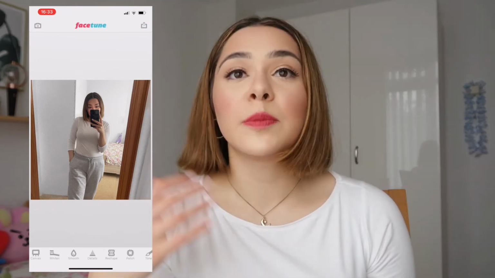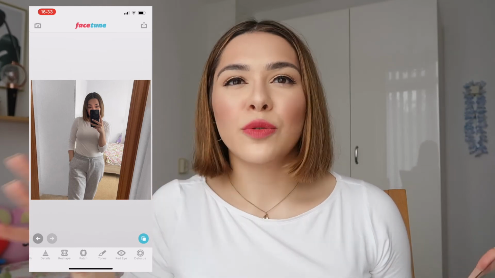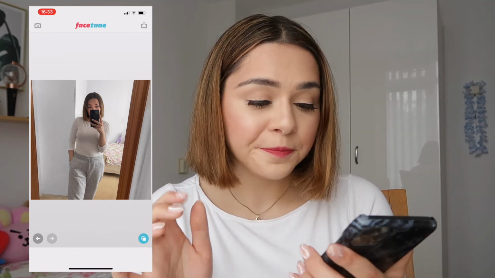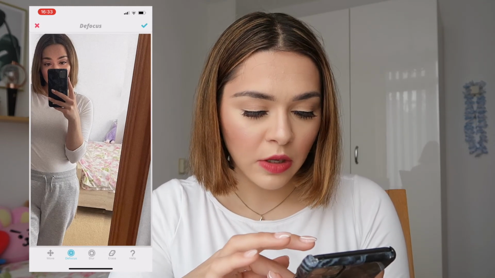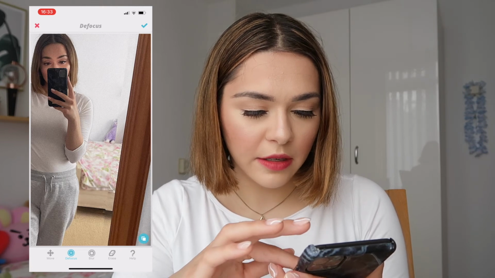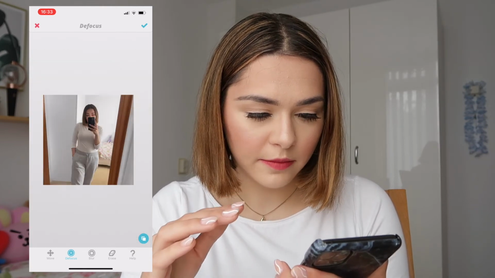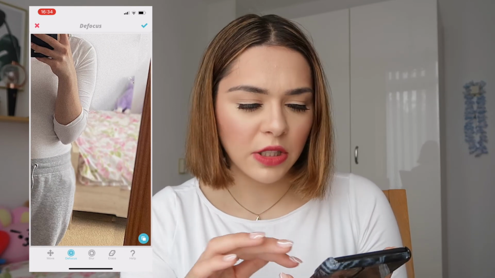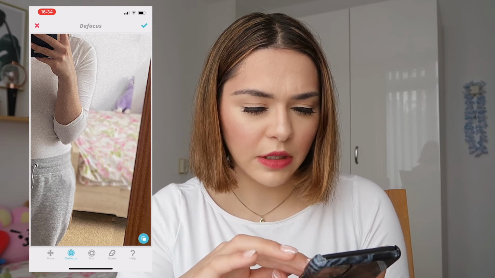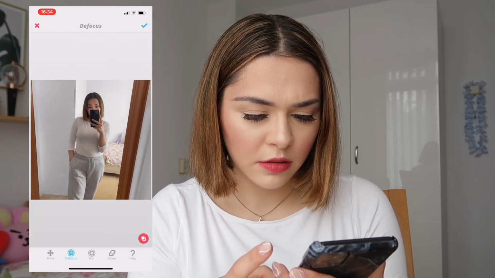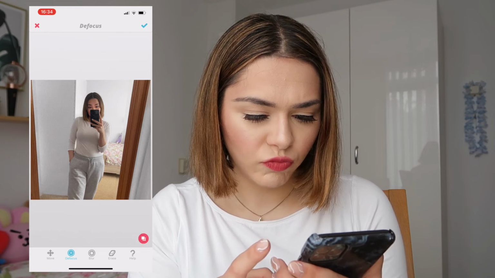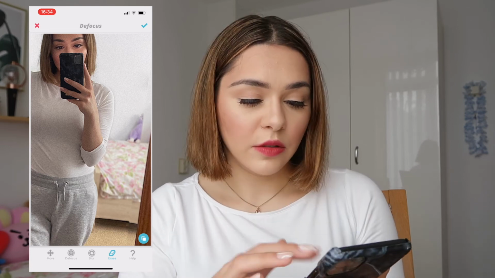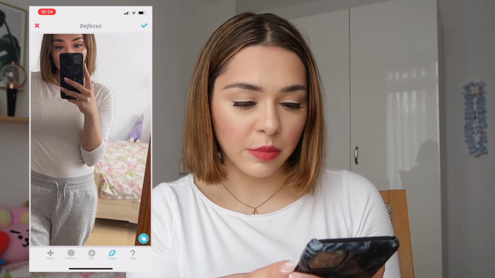And sometimes, especially with outside photos, if there's too much in the background that I don't want in there, I'm also going to use the defocus tool over here. So for example, I can blur the bed or the plushie. When I take mirror selfies, I actually almost never blur my background, but maybe we can also do that. And just like with the whitening tool, if you make a mistake you can erase it, because I don't want to accidentally blur a tiny bit of me.